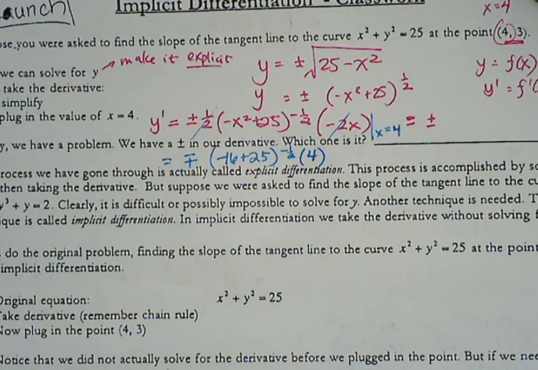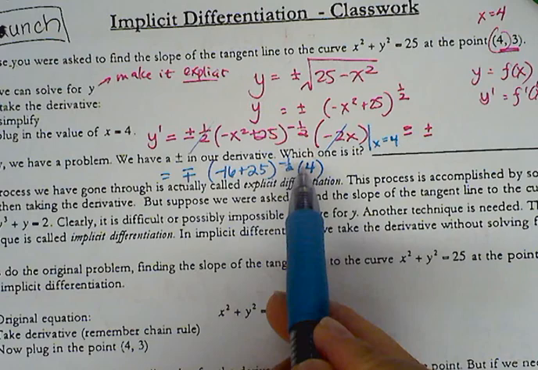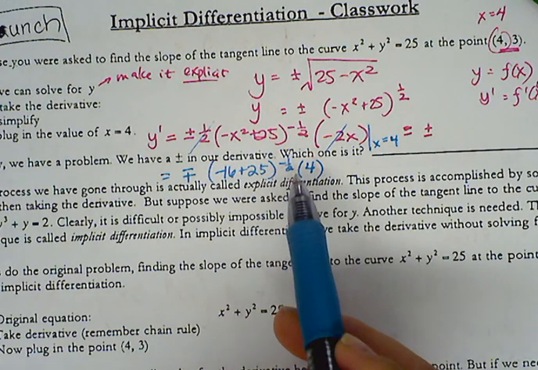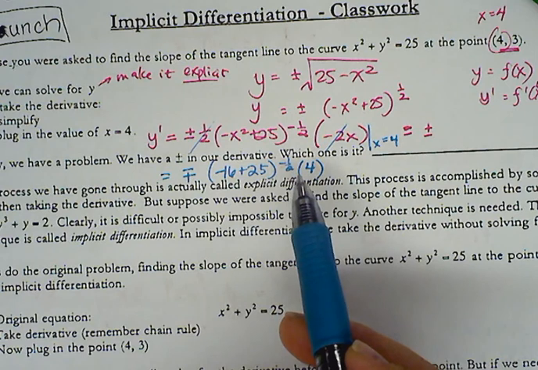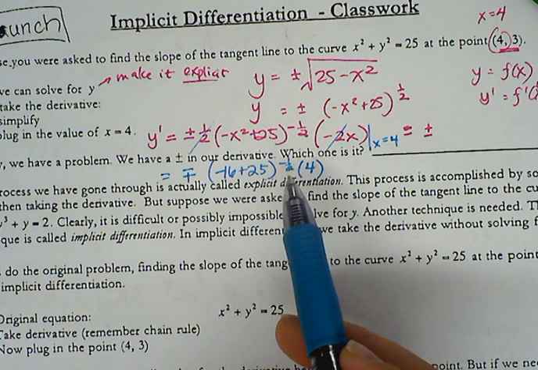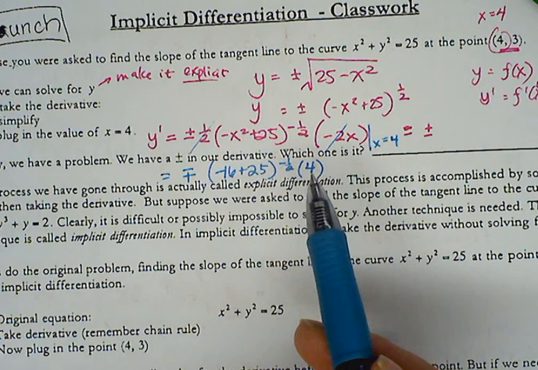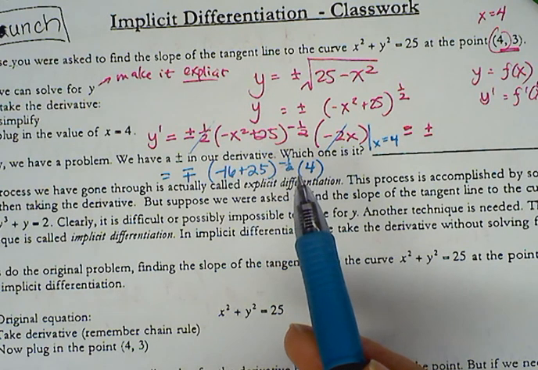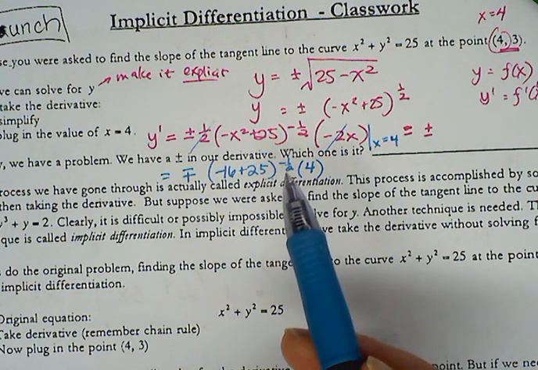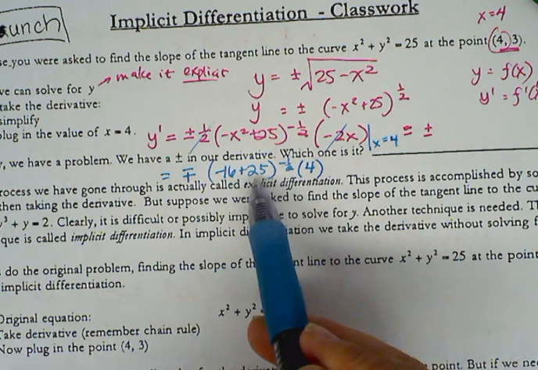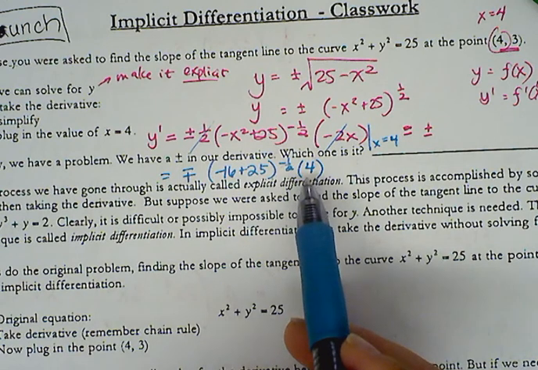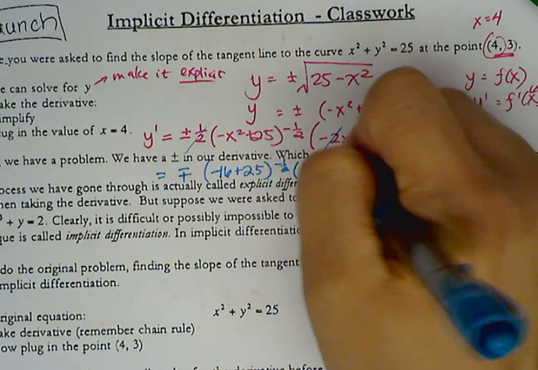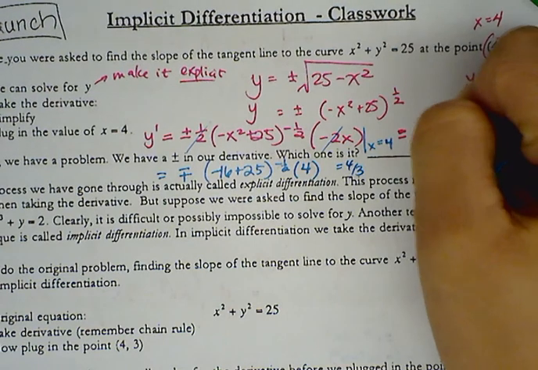Yeah. Okay, 25 minus 16 is 9. 9, but the square root of 9 is 3. 3. But negative, 1/3. Wait, why are you? Oh, yeah, because the 1/2 exponent means square root, right? But the negative exponent means reciprocal. So the reciprocal of 3 is 1/3. What would it be? 1/3 squared? No, no, no. So it's 1/3, it's another times 4. So that's 4/3. Okay. So the answer is going to be plus or minus 4/3.